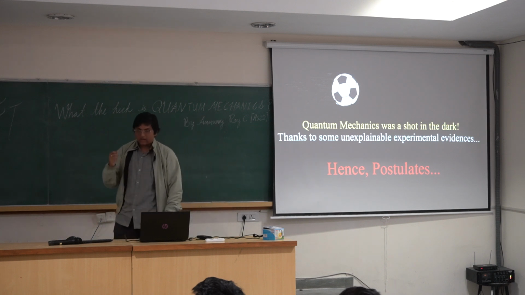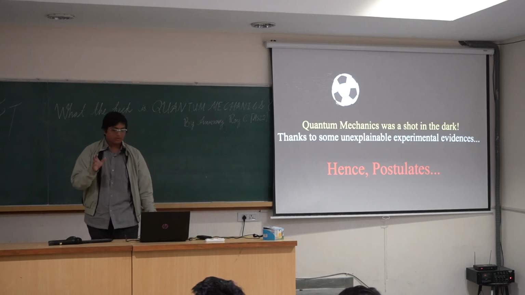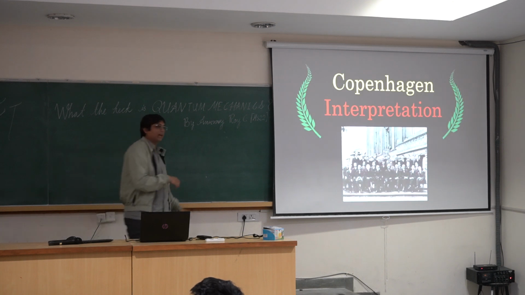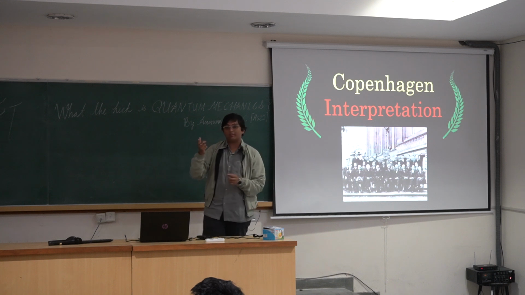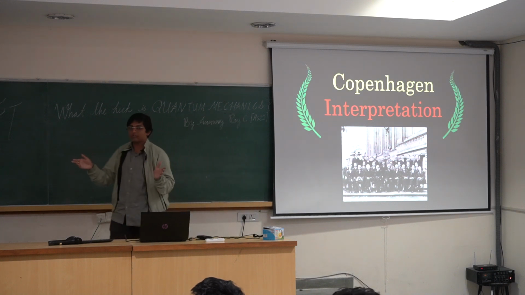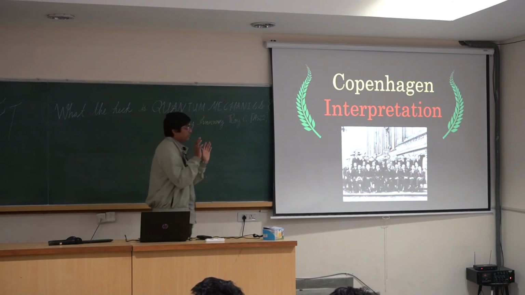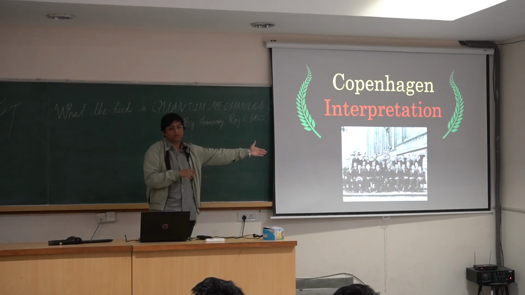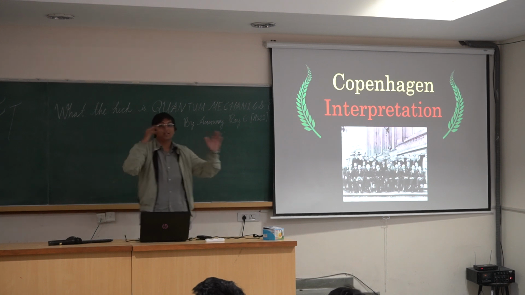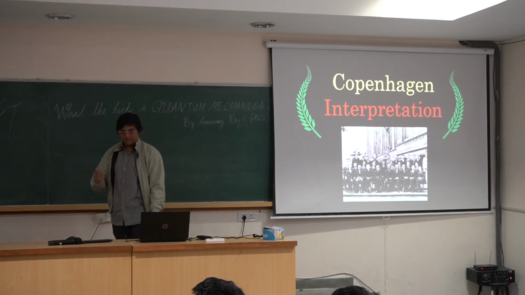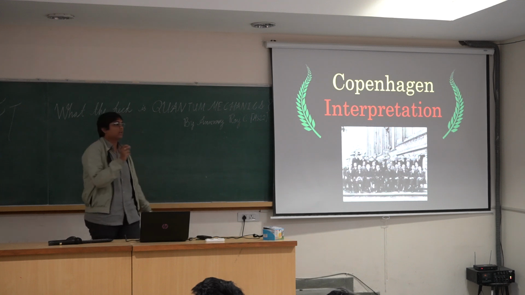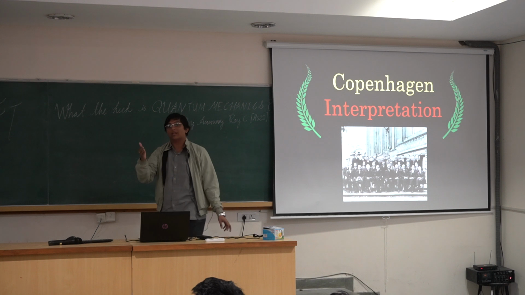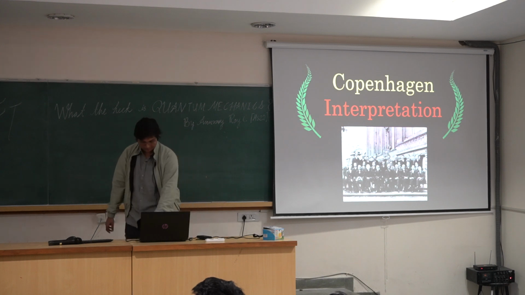So yeah, there were some postulates given to interpret quantum mechanics, and that was the Copenhagen interpretation. There's another interpretation, but I'm not going into it much later. Copenhagen interpretation was the first interpretation of quantum mechanics that was given. I think you have seen this famous photo of all the legendary physicists coming together. So I'll go into the postulates because that's the essence of quantum mechanics, but I will not delve into the rigorous mathematics behind those postulates.